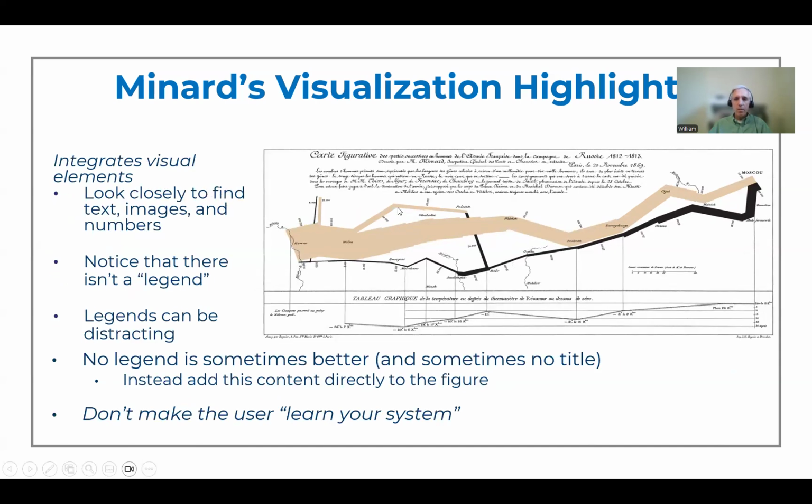You can look closely for these. They're hard to read because not only are they in French, but they're cursive and they're really small. This doesn't actually have any legends on it. That's a very interesting part. So this is a text description, but it really doesn't have any legends. You notice there's no legend here, there's no legend here. It doesn't need it. Legends could be distracting. So a lot of times we leave legends off altogether, particularly when we can make the graphic tell what we want to tell without the legends. So it's actually desirable to leave legends off when they're not needed.